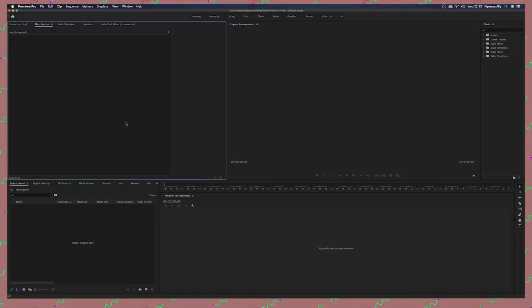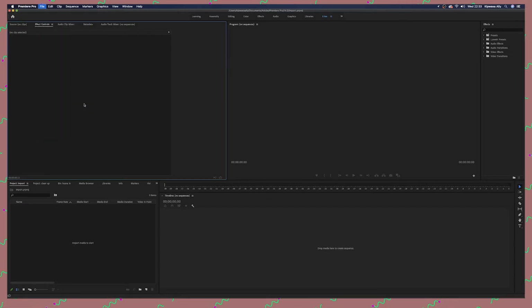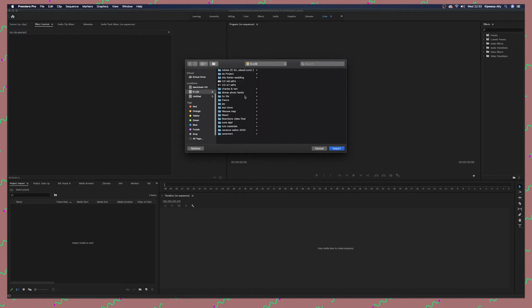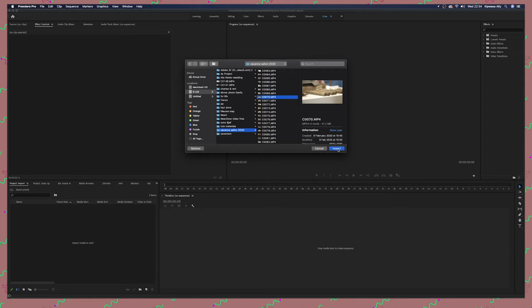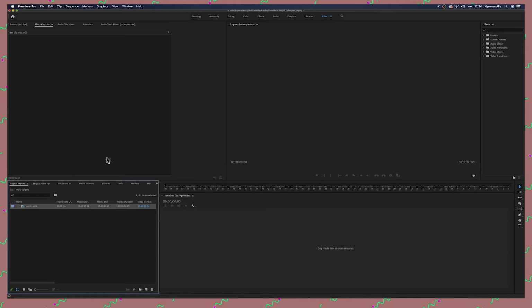The first way to import: just go to File, scroll down to the word Import. The shortcut is Command I. Just press it, and you'll find a Finder window pops up. Go to the file you want to import. For me, I'm going to my Kaylee files, Salon Locals. Let's say I'm going to import this file over here. When I press Import, it just imports the file. That is the first way to import. I'm going to undo, Command Z.